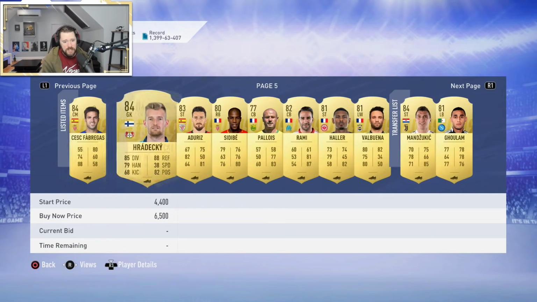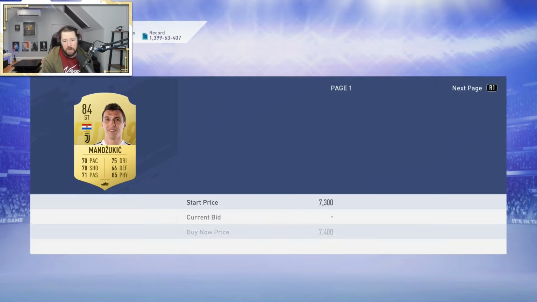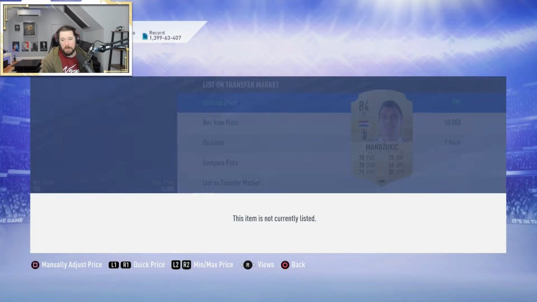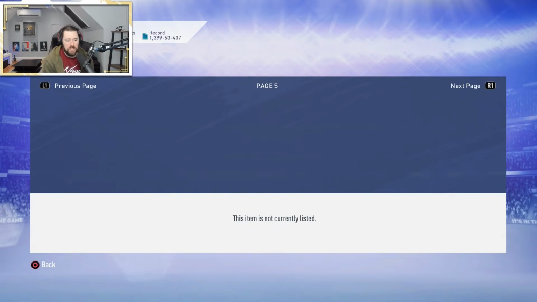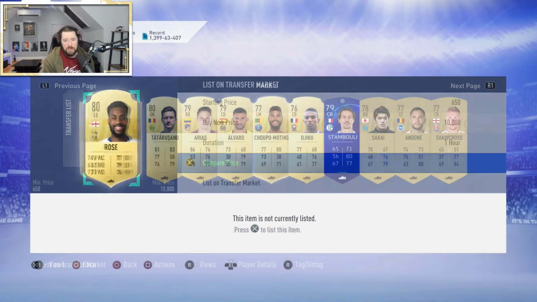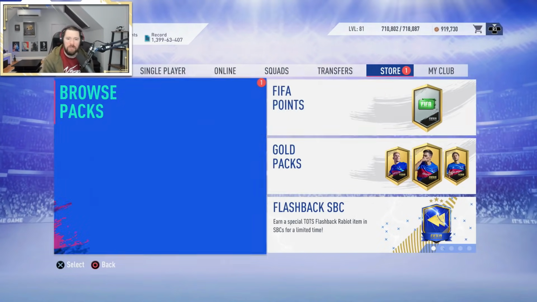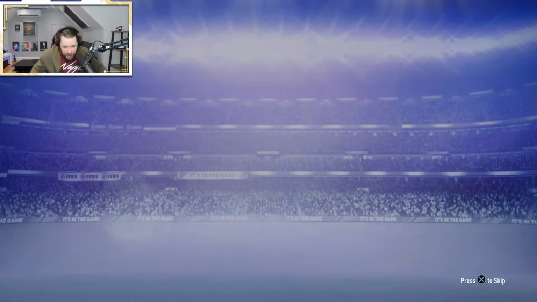We've got a few other cards here that are going to sell for big money. I've now got this Mandzukic as well that I could probably sell on for like 6 or 7k. 6k right there. And I have one in the club as well. So I probably should go through and sell some of the 84s. But I know for someone like Mandzukic, I need him for Juventus SBC. Even some of the 82 and 83 rated fullbacks and stuff are crazy expensive. We're not going to go through that right here. We're going to start off this video before we get into some gameplay and some other SBCs with our community team of the season pack.